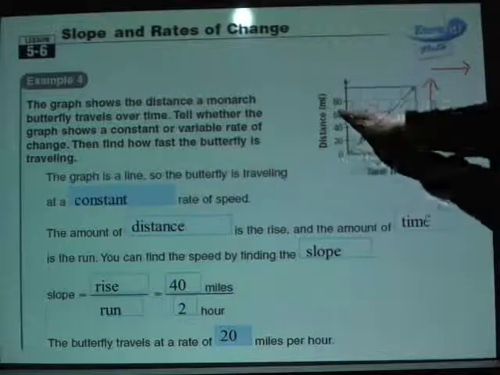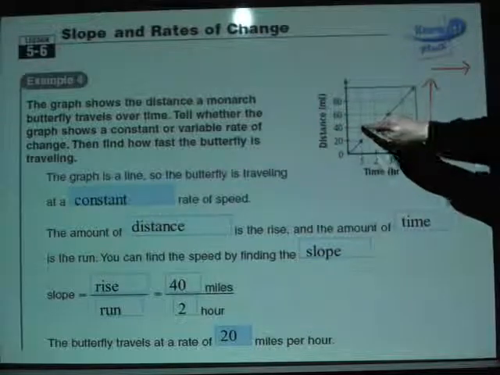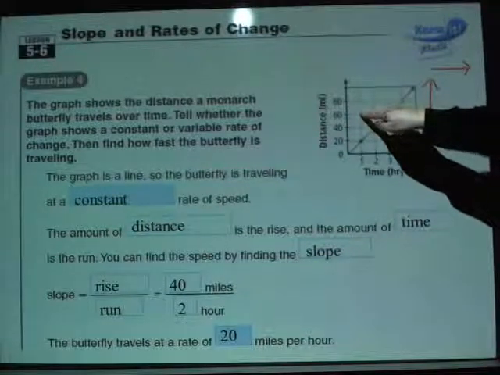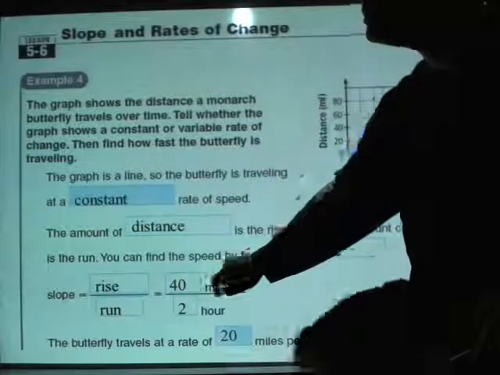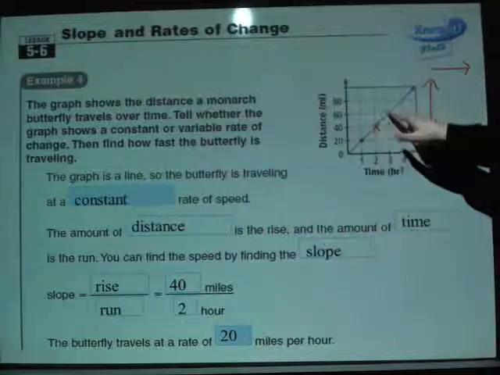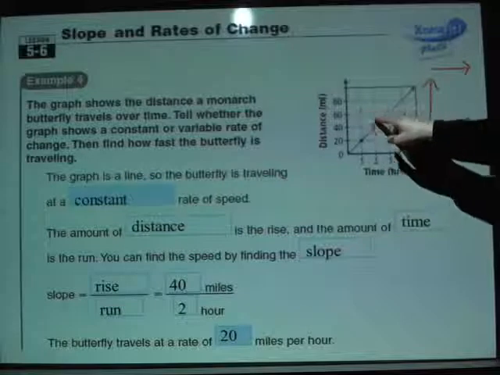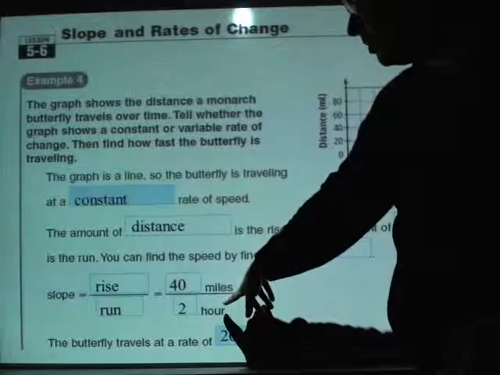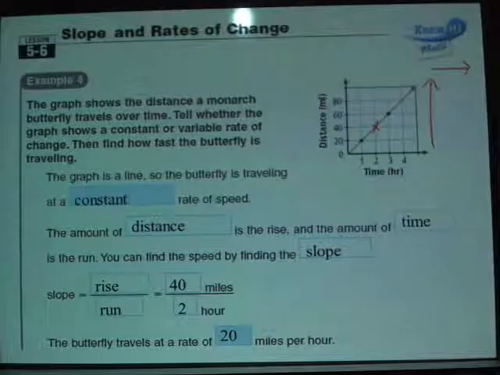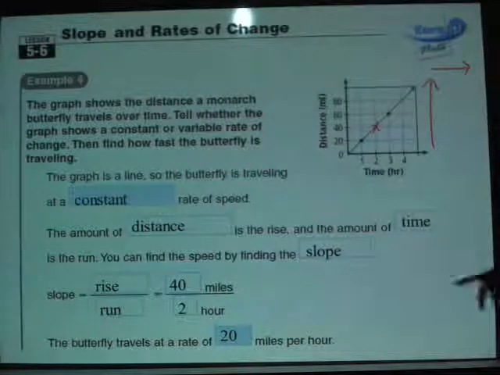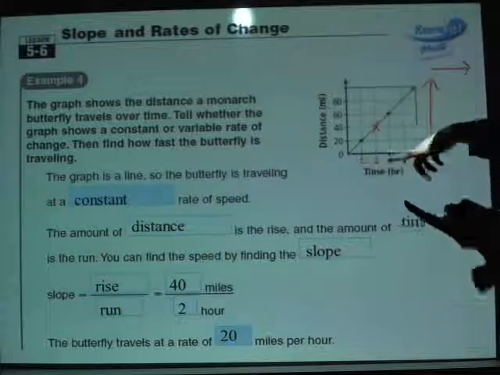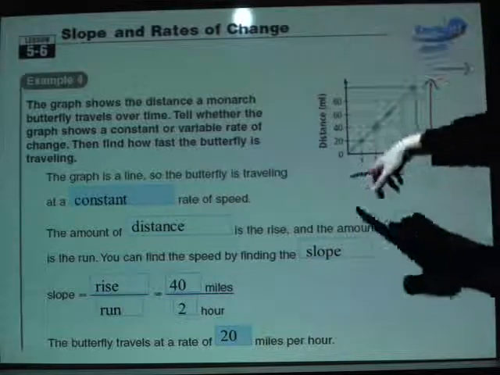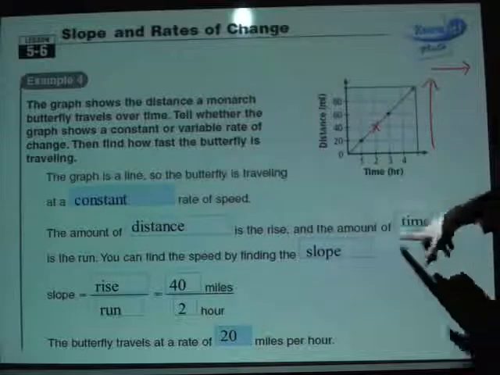Realize that this axis here is going by 20s. So the first jump is 20, and the second jump is another 20, which actually puts me up to 40. And that is what you see here. Then I figure out how much I go to the right here. Well, I'm going to make 2 jumps to the right, and since that's going by 1s, that is a legitimate 2. So the slope of the line shown here is 40 over 2, which of course reduces to 20 over 1. Slope here, since we're talking about the rate of change, is how much it changes this way versus how much it changes this way. We're talking about how much the distance is changing versus how much the time is changing.